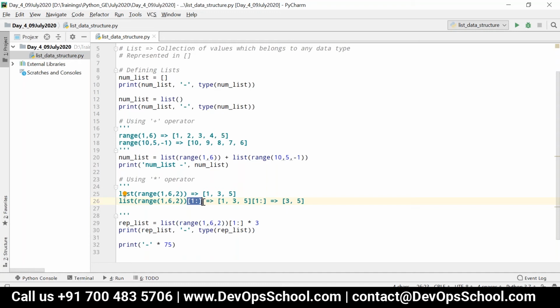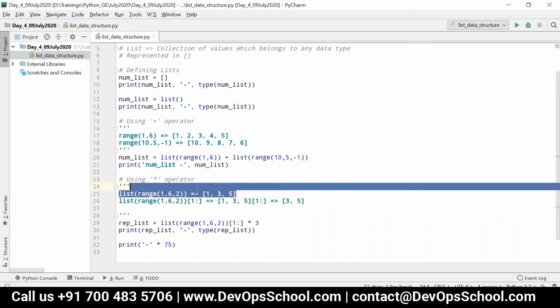So you have done slicing here. Start index is 1 till the end of the list. That means 1, 3, 5. I will explain. This is clear for you, right?